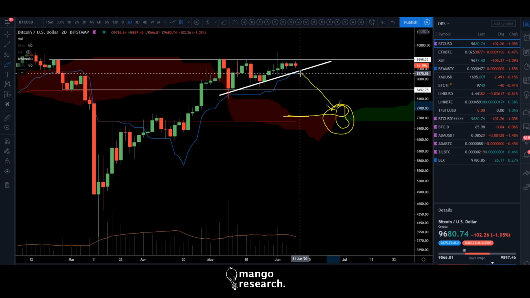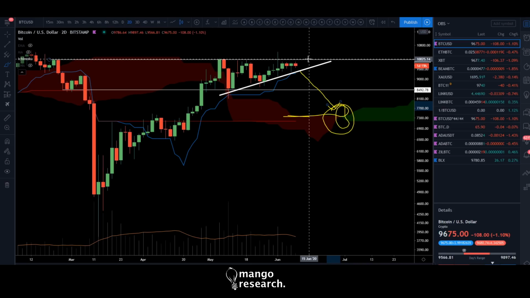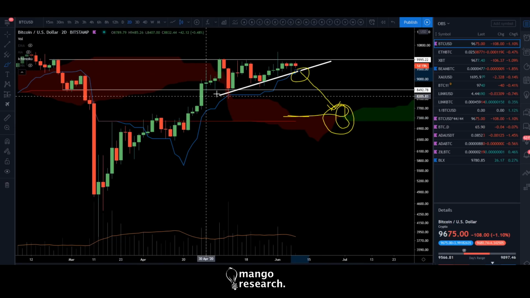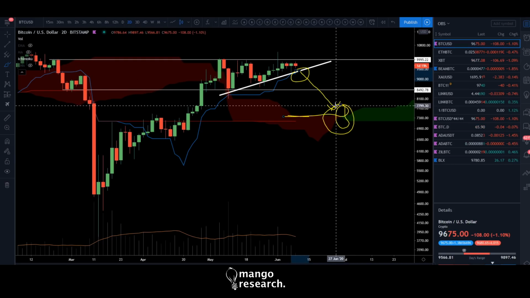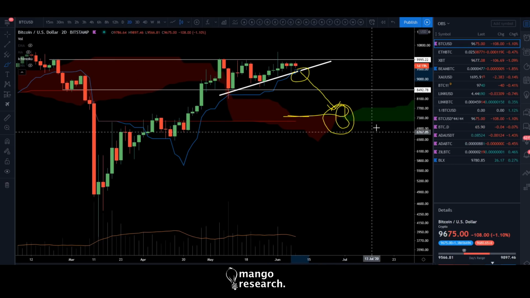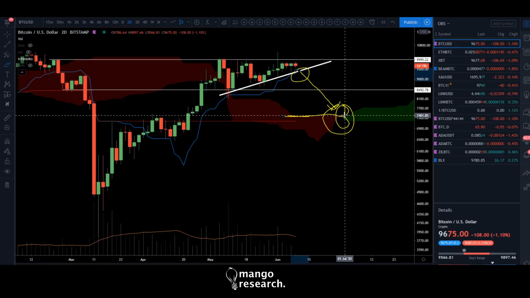And remember, we are not bull tards, we are not bear tards. We want to make money tards over here at the Mango community. And it's always if this, then that. If we break 10,000 on a 2-day time frame towards the upside, I'll remain bullish and hold on to my position. However, if we lose that Tenkan on the 2-day time frame, which is lining up with the bottom of this ascending triangle, I do think we could make our way all the way down to 7.5, 6.9, right?